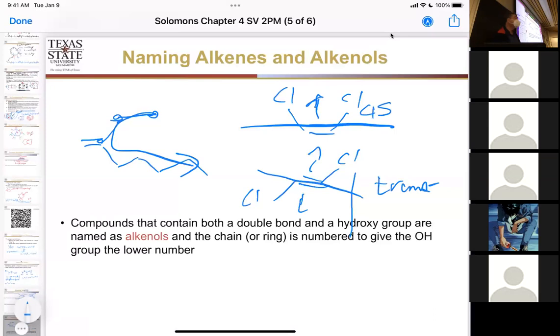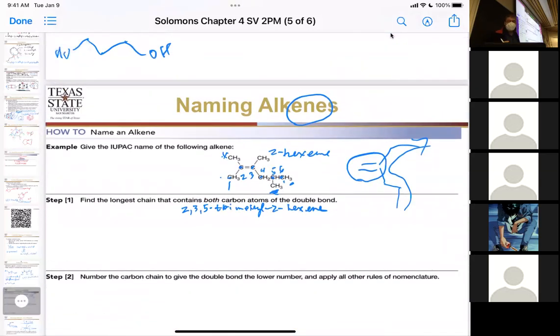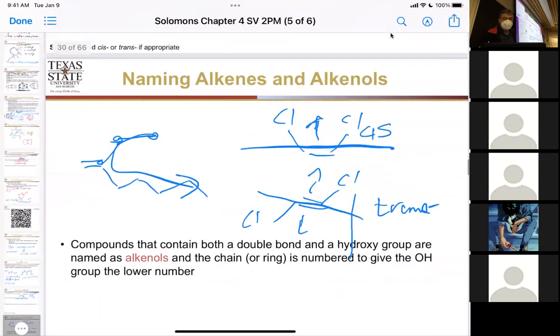And again, those are lowercase, and they go at the beginning of the word. So let's go back to here. We actually have 1, 2, 3, 4 things attached to this alkene, so we cannot call it a cis or trans isomer. Okay, questions on that?